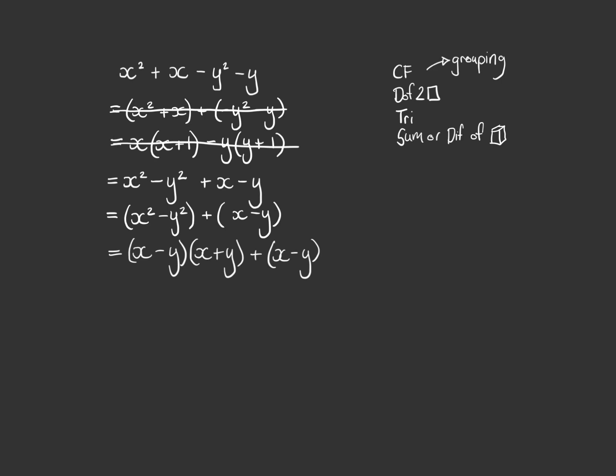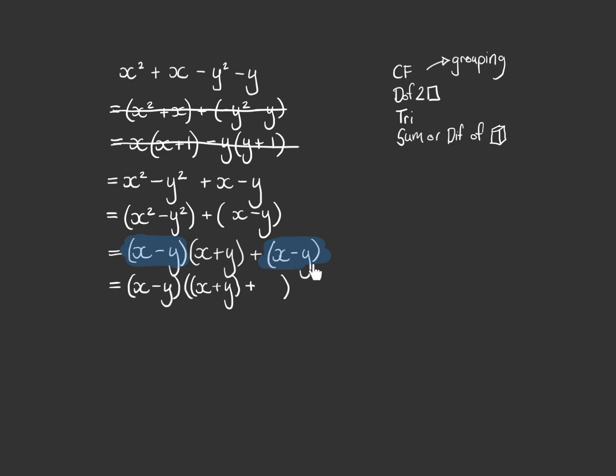Now, highlighters are a really, really good tool in a maths exam. And I'm highlighting the common bracket in both terms. And the reason that helps is once I've taken that out as a common factor, it's much easier to see what's left behind. It's everything that's not highlighted. So x plus y is one of the things that's not highlighted. And then the other thing that's not highlighted is that plus.